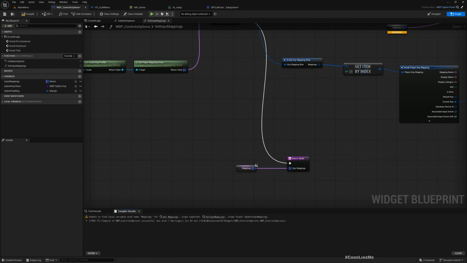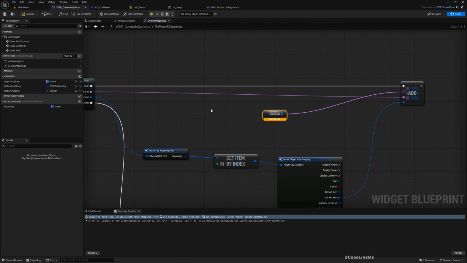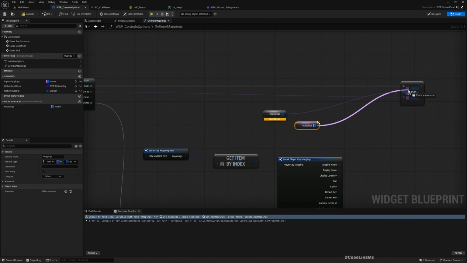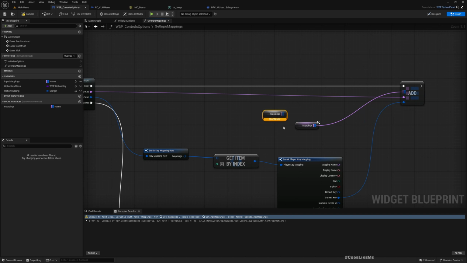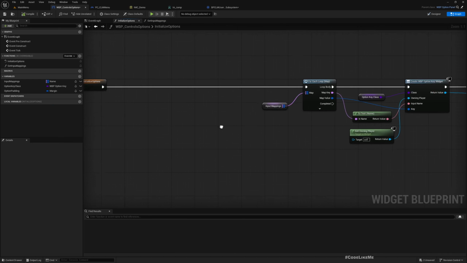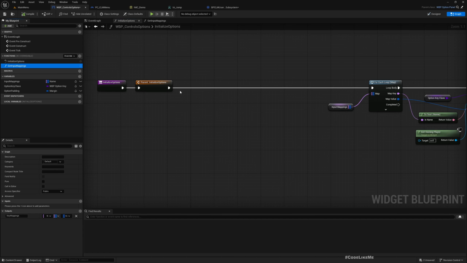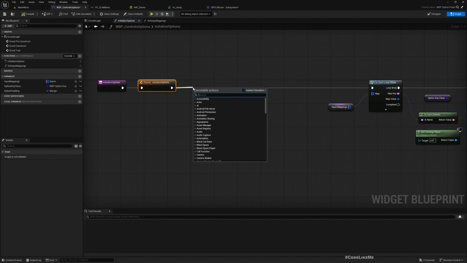Let me return it. Now get mappings, get input mappings.